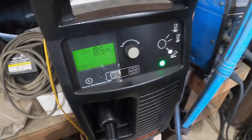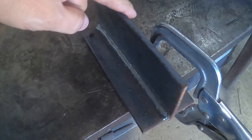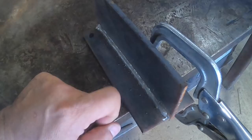So let's go back to the table. Okay, so got it all clamped up. The table's been grounded. I grounded that to the part itself, and I'm gonna be running in this direction, and hopefully you guys can see from there. I'll be moving the camera to a different angle as well, possibly on the other side. But this is the single pass, so I'm going to try that first with the lower setting. It's set at 45 amps, and maybe that's enough, maybe it's not, I don't know.